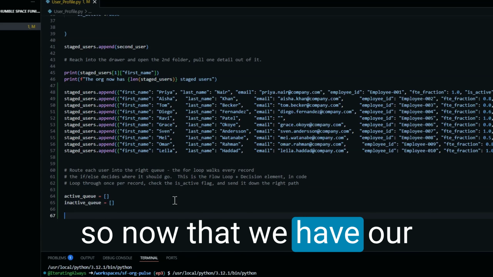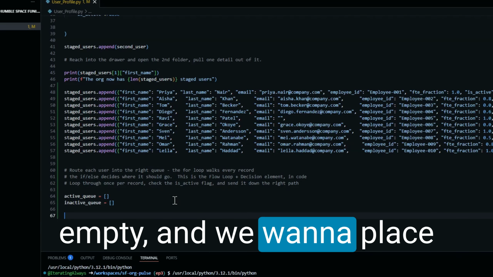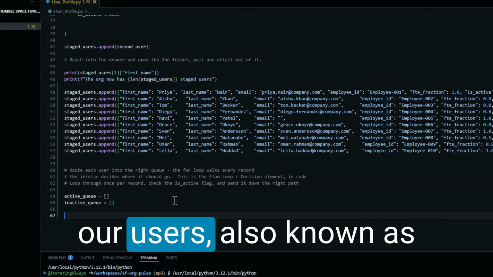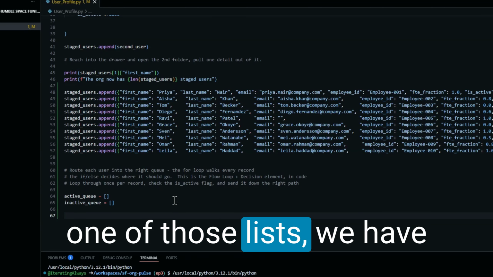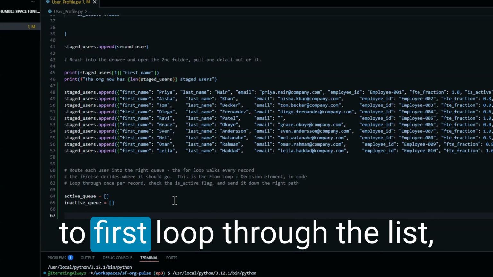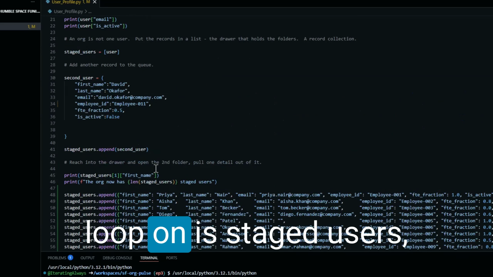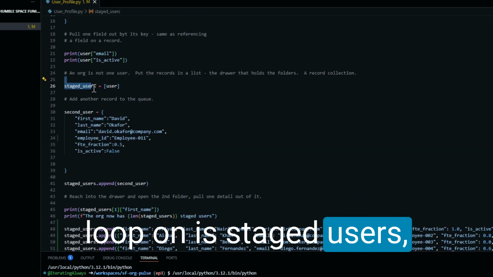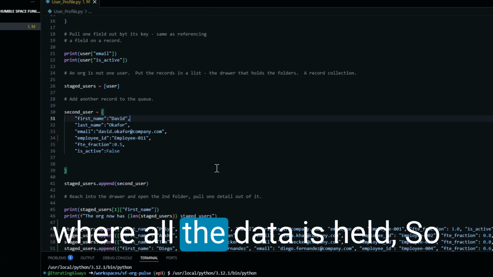So now that we have our two empty lists, and we want to place our users, also known as our dictionaries, into either one of those lists, we have to first loop through the list. The first thing we want to loop on is staged users, because staged users is where all the data is held.